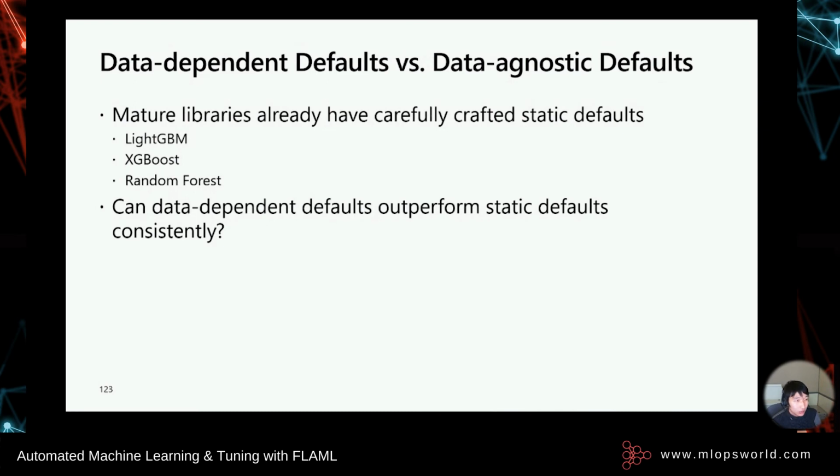So with such a high degree of maturity and a huge amount of crowd wisdom already built in, chances are low for there to be a universally better default configuration. However, it's an intriguing question whether we can recommend a data-dependent default configuration that is equal to or better than the library default consistently. It would not be surprising for this to be true in some tasks, but it's a tall order for an automatic zero-shot approach to outperform the carefully crafted default for every task.